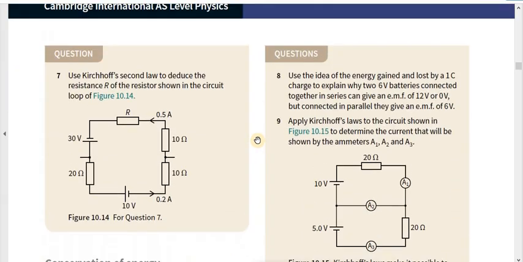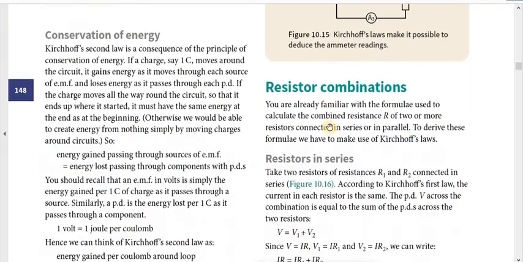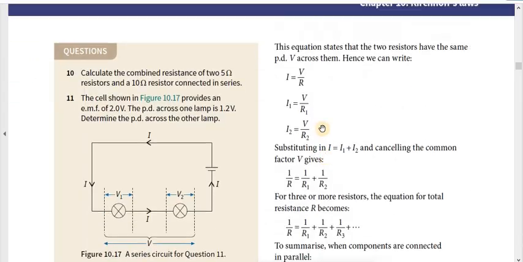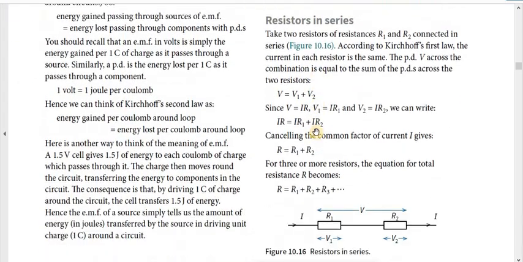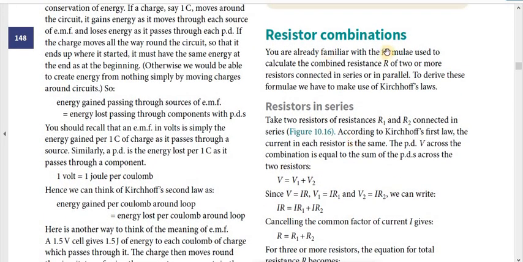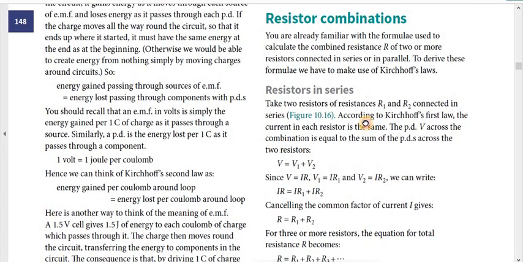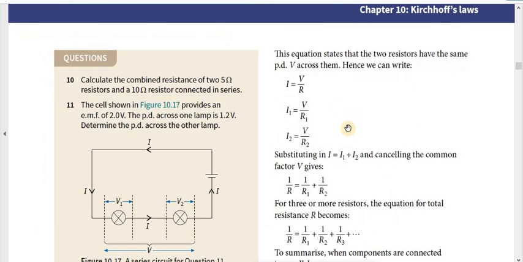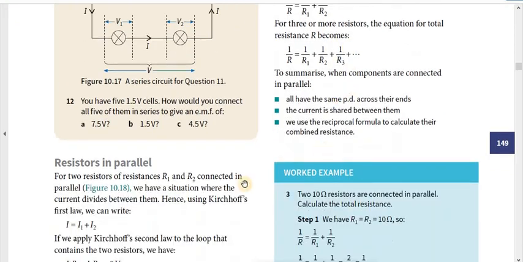Okay, so that's it for that part. Make sure you answer all these questions. Then the next part is about resistors in series. The next topic, resistor combinations. Over here we will learn how to derive the equation for the total resistance or combined resistance of resistors in series and resistors in parallel.